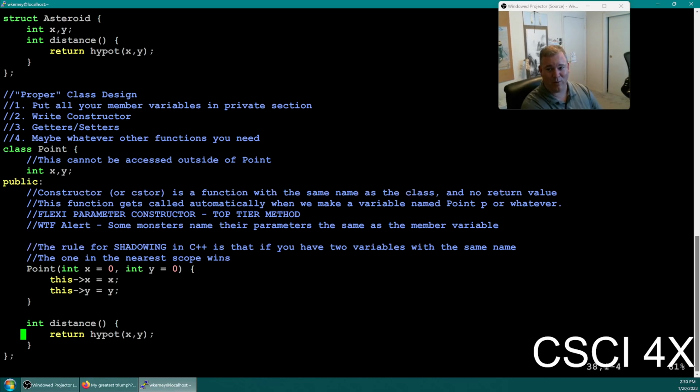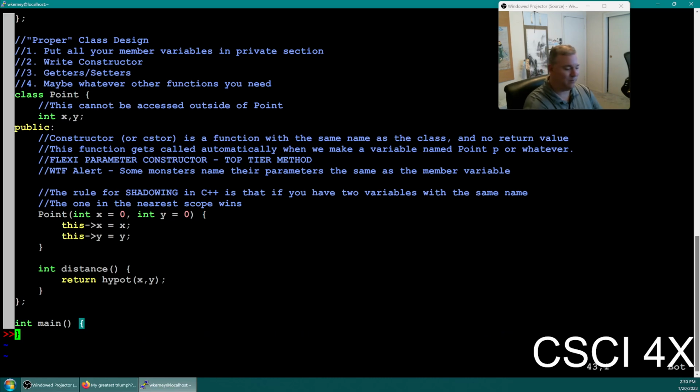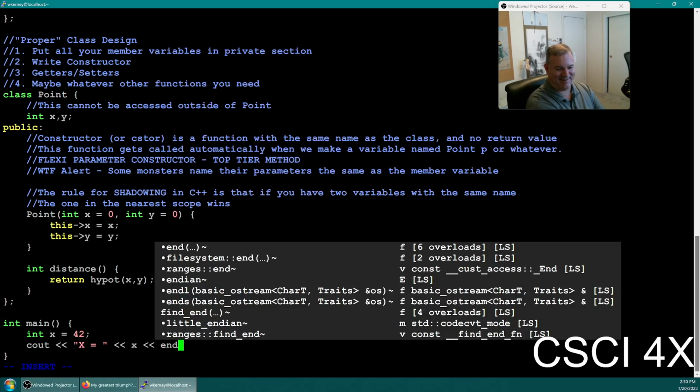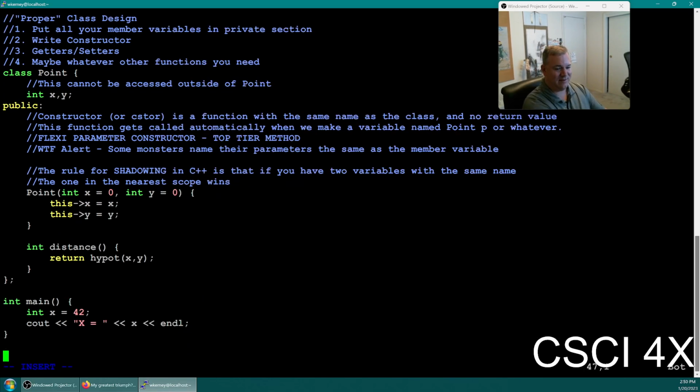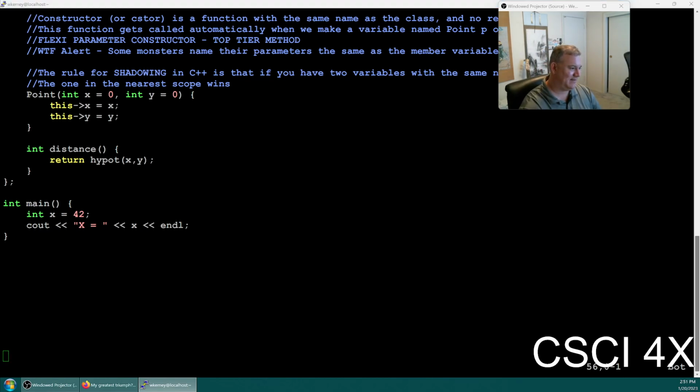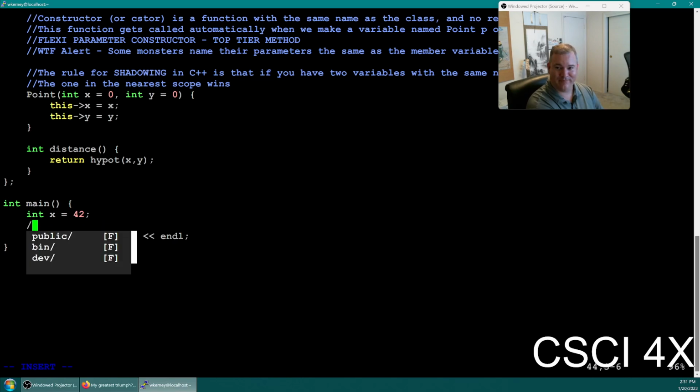But for those people who want to watch the world burn, in other words, people who want to have job security, integer x equals 42. Let's play a game like in Saw, right? Everybody, what value is this going to print to the screen? X is equal to what? Hopefully you can all answer this question. If not, CSI 40 is retakeable in the fall. 42, good. Okay, now watch me become a monster.